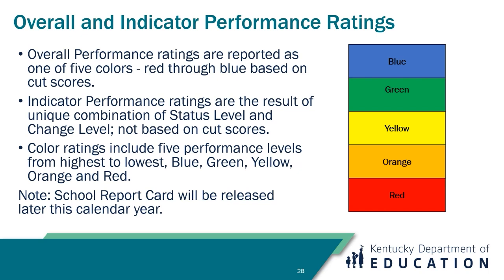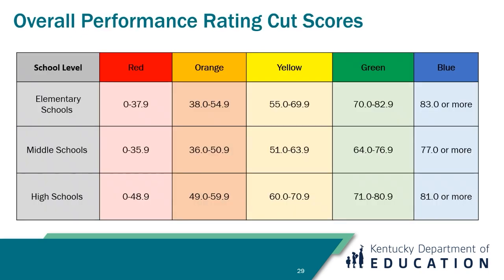Indicator performance ratings are also reported as colors, the result of a unique combination of status level and change level, not based on cut scores. Please note that the public school report card will be released later this year. The initial public release of assessment and accountability data will be in open house. This slide shows us the overall performance rating cut scores.